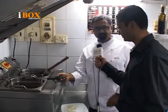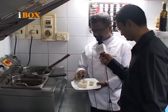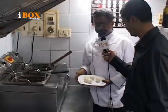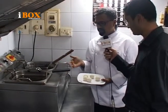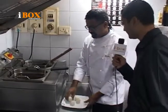Now we fry the spinach croquettes, which are already crumbed and ready, 5 pieces of them, in our deep fat fryer, wherein we fry what needs to be fried. Even though we don't have it at home, for regular frying, maybe in a pan, the regular oil is put in and we fry it the same way we do our vadas or papadums. All right. So I'll give you some space.